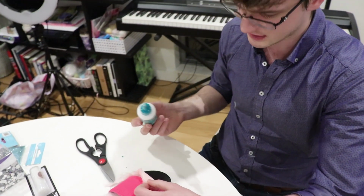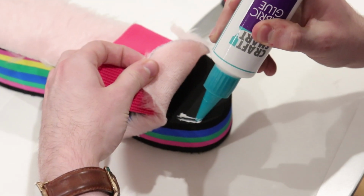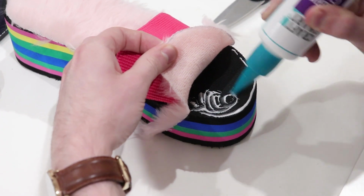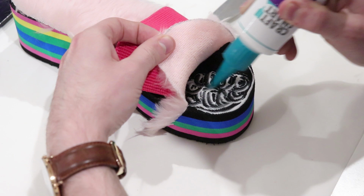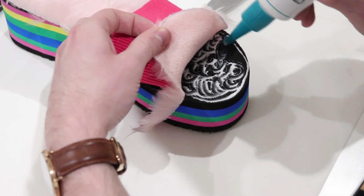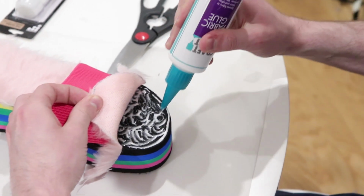And I have worked out that by gluing the front, you can make sure all the glue goes all the way to the edges, like so. And then you just want to fill in the rest, being somewhat liberal, because the last thing we want is this to just spontaneously fall off later on. So there is such a thing as too much, but it's pretty hard to get there. As long as it's not soaking through your fabric, you should be fine.